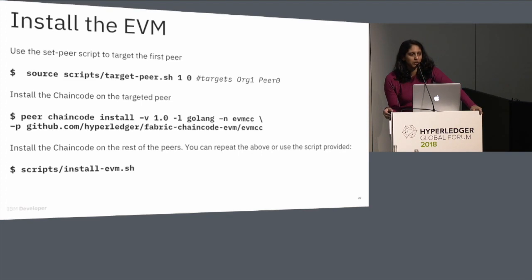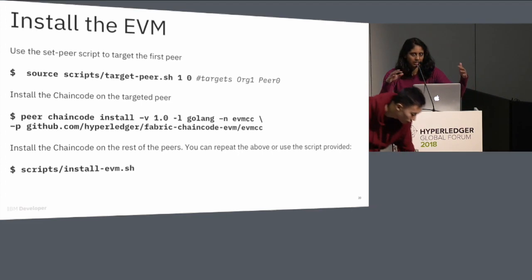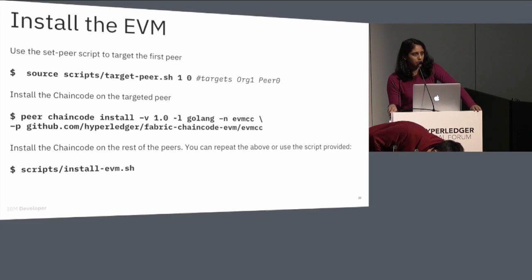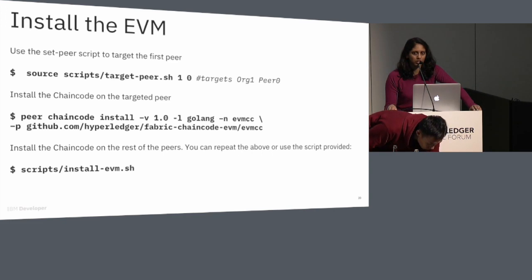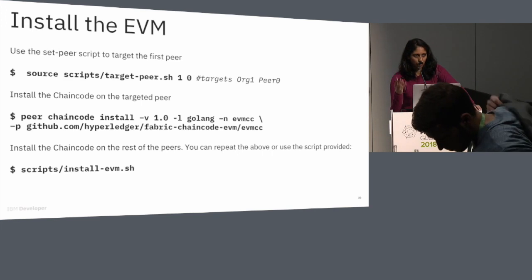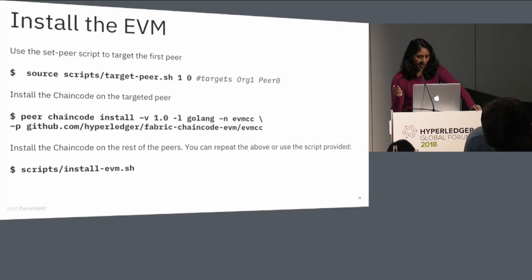The next step, we're going to actually install the EVM. As I was mentioning before, each peer has to get the installation by itself. It's not like a transaction you can submit. So I have provided a script in the scripts folder. When you get to that terminal in your CLI, you should see a scripts folder, and in there should be a target peer script. The first argument is the org you want to target, and the second argument is the peer you want to target. There should be 4 peers distributed on 2 orgs, and the peers are numbered from 0 index, so you have peer 0 and peer 1.